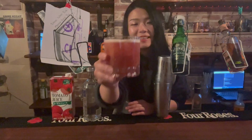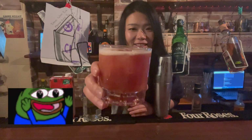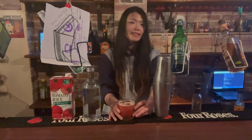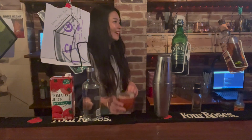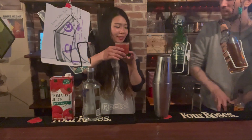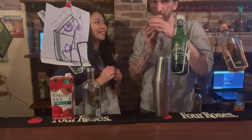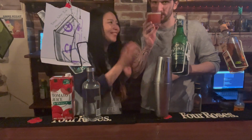So this is the cocktail I made. Okay, let's see if Ruti can guess. Come here. Okay, so this is my drink. Yay! Taste it. You should talk.